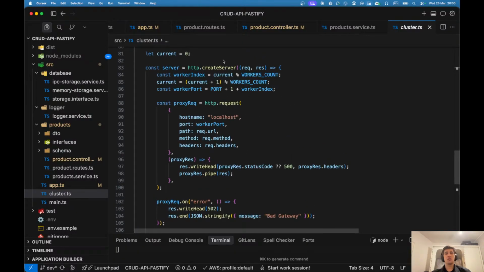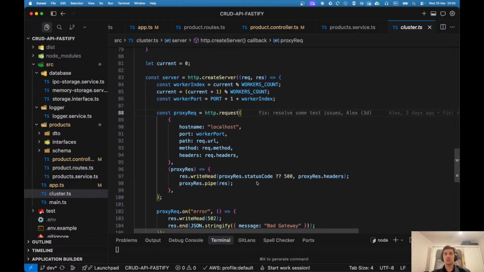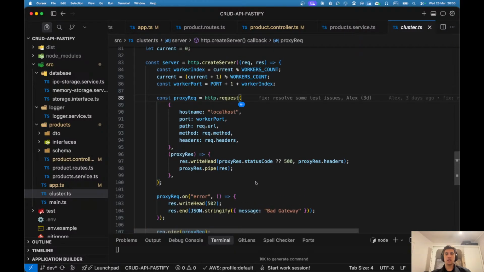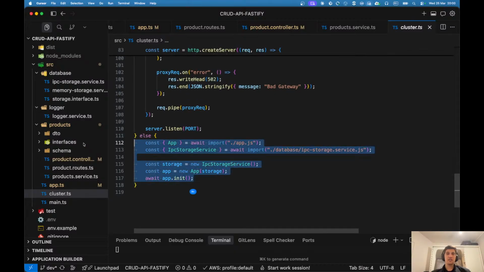We use HTTP create server, of course, and here we have a proxy for requests to correctly pass requests to workers. In the else branch we have our worker code.